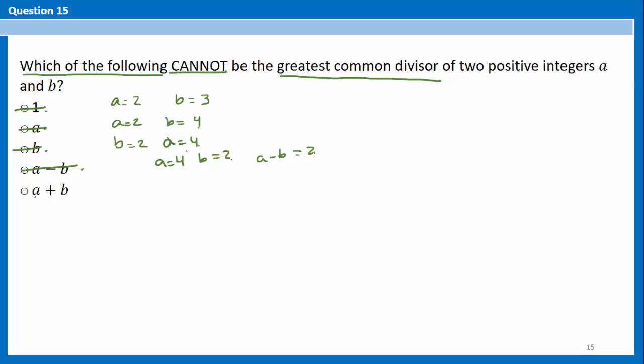That only leaves us with a plus b. It must be the answer. But why is it a plus b? Because if you have a and b, a divisor or a factor of a plus b is at most one of the numbers, as we can see here, it can be 2, then a plus b will be bigger than a and b together. So it cannot be a divisor, because the divisor must be less than or equal to the number. Okay, that is why it's E.